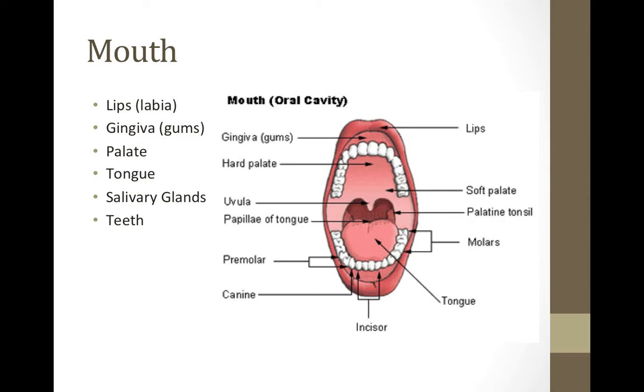You also have your tongue, a very muscular organ that helps to direct food in your mouth as you chew, and also allows for the sense of taste. You have salivary glands that help to secrete enzymes that both digest the food and moisten the food so that it travels down your alimentary canal smoothly. And finally, you have your teeth.